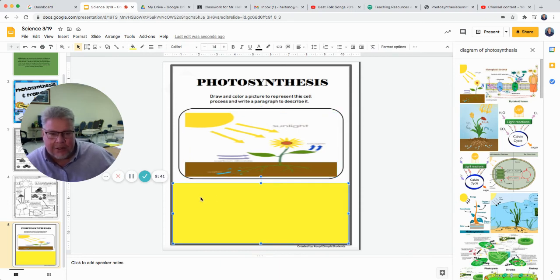Now, once you've got your picture, you need to click in this box and just describe it. All I need you to do, don't get worried about this. Just tell me what happens. In photosynthesis, a plant takes in water and carbon dioxide and sunlight to produce food, and it gives off oxygen and sugar. Okay? Remember, sugar, bananas. Plant makes food during photosynthesis. I'll say it one more time, and you can just type what I'm saying. During photosynthesis, a plant takes in sunlight, carbon dioxide, and water to produce food, and it gives off sugar and oxygen. Okay, so you type something like that in the box.